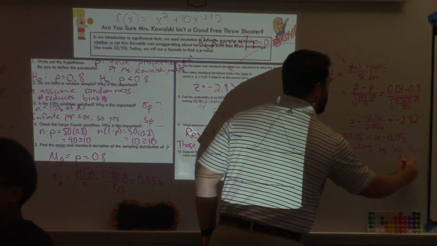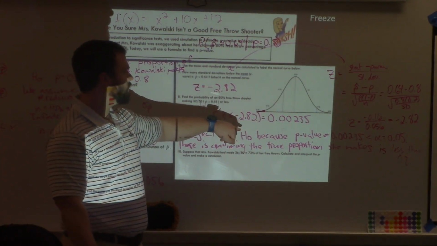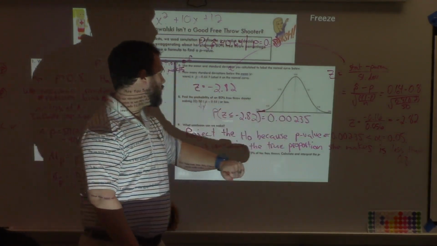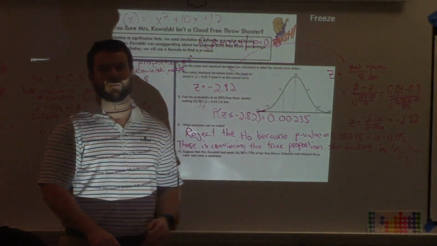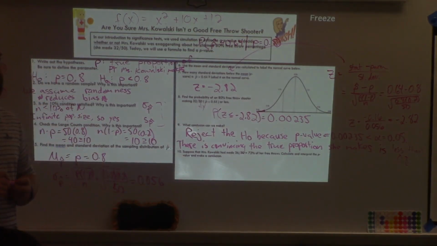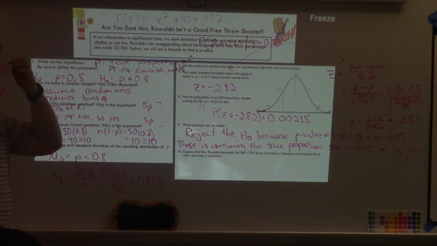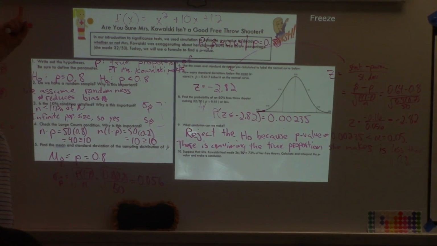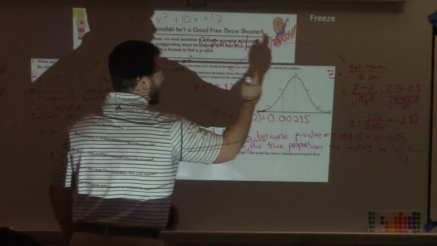So remember, in drawing a conclusion, you either reject or fail to reject the null hypothesis. You have to compare the p-value to alpha. There either is or is not convincing evidence for the alternative with the parameter or the context in there. Do you have to do it in that same order every single time? You just have to have those 4 elements. Parameter with context, reject or fail to reject the null hypothesis, convincing or not convincing evidence for the alternative, and compare p-value to alpha.